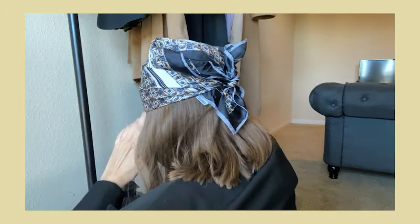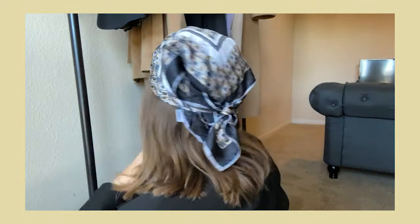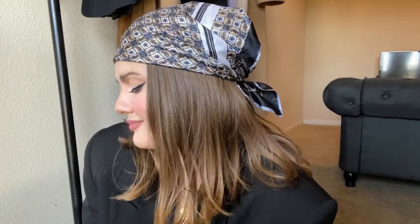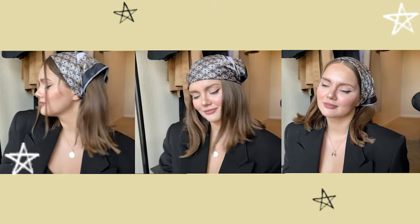The secret here is that your scarf should not be too tight, because it will optically make your head look too small and not proportional. Just give it a little space, and after you tie it on the back, pull it off a little bit with your hands. And here we go — the trendiest summer 2020 way to wear a bandana on your head. I really like how it looks; it goes so well with so many outfits, like cute summer dresses or even an oversized blazer like I'm wearing here.